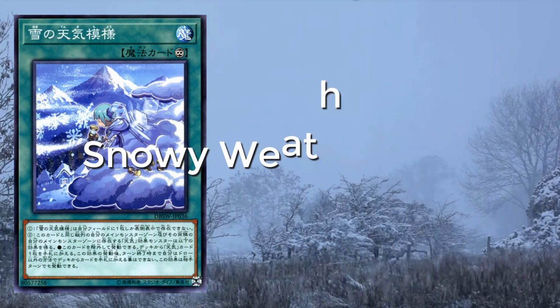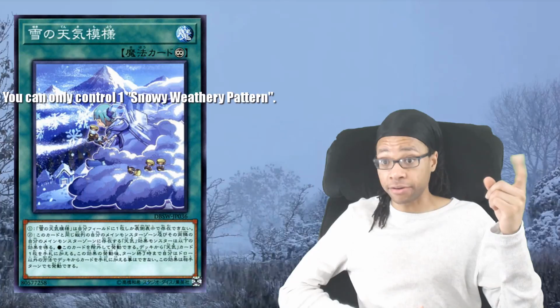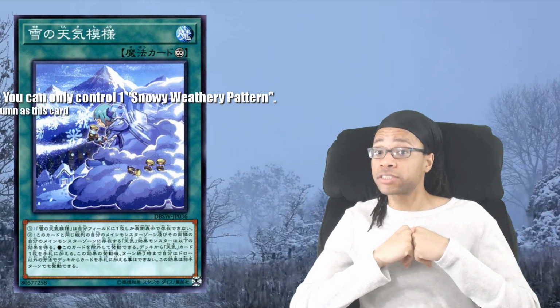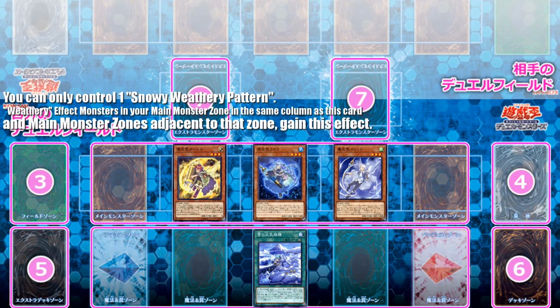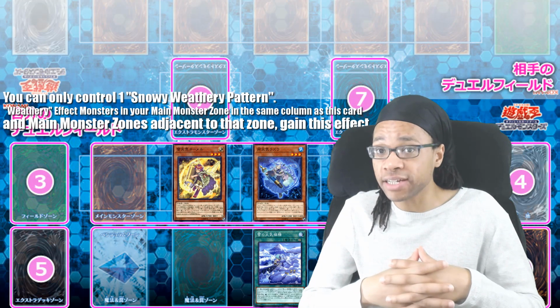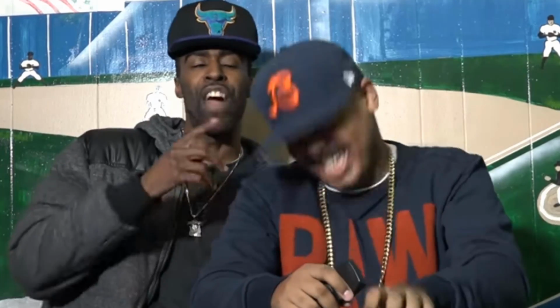As with all the other Weathery Patterns, you can only control one Snowy Weathery Pattern. What else? Weathery effect monsters in your Main Monster Zone in the same column as this card, and Main Monster Zones adjacent to that zone, gain this effect. Guess what the effect is? It's a quickie! My favorite!